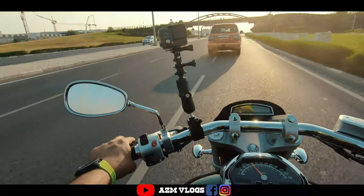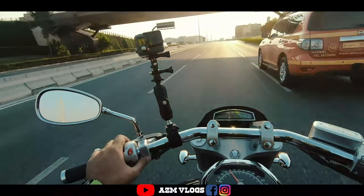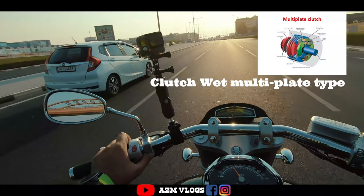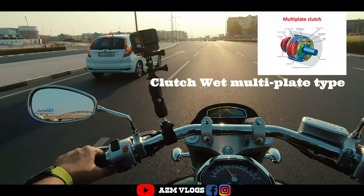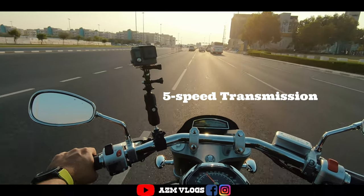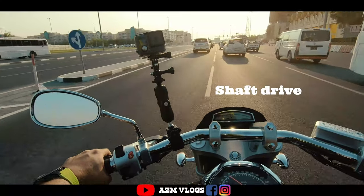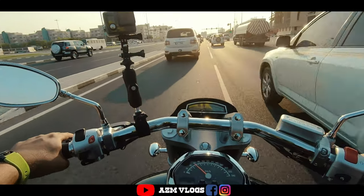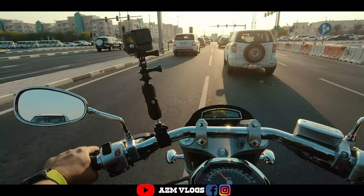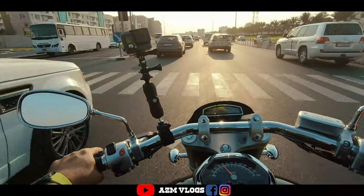The clutch is a very important part of any motorbike — if the clutch is not responsive, you cannot enjoy the bike the way you want. This bike has a multi-plate clutch type and it's amazingly responsive. You also have a five-speed gearbox, and for the final drive you get a shaft drive, which is way better than a belt drive because it is more responsive and more accurate in delivering power for this bigger bike.